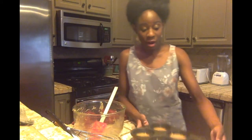Our oven is already preheated to 350, and the timing duration is 25 to 30 minutes. I usually like to put it to the max of 30 minutes and then eyeball it to make sure that everything is going well. So let's pop her in. Okay, we're going into the oven for 350 degrees.